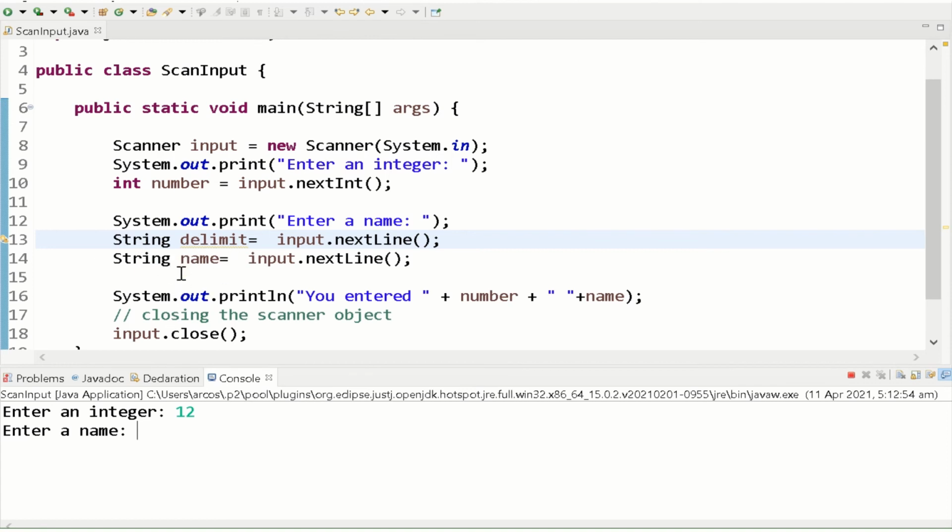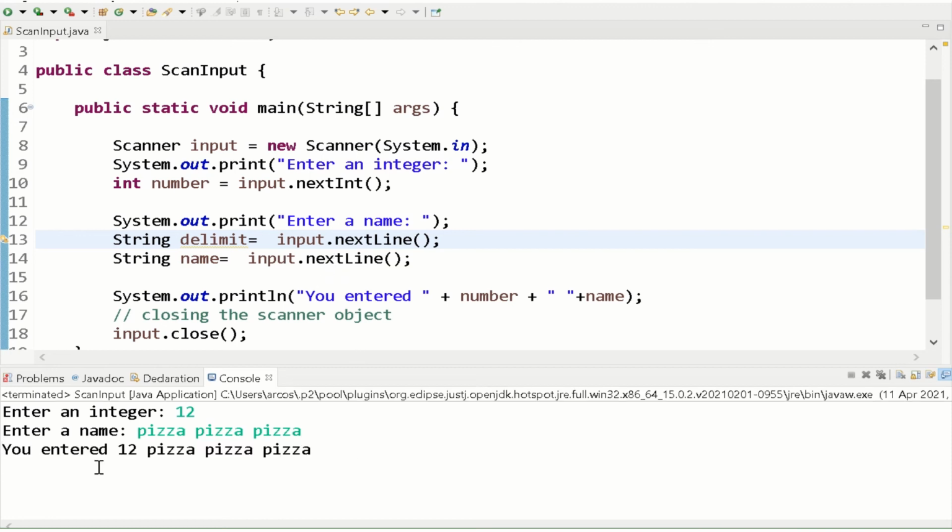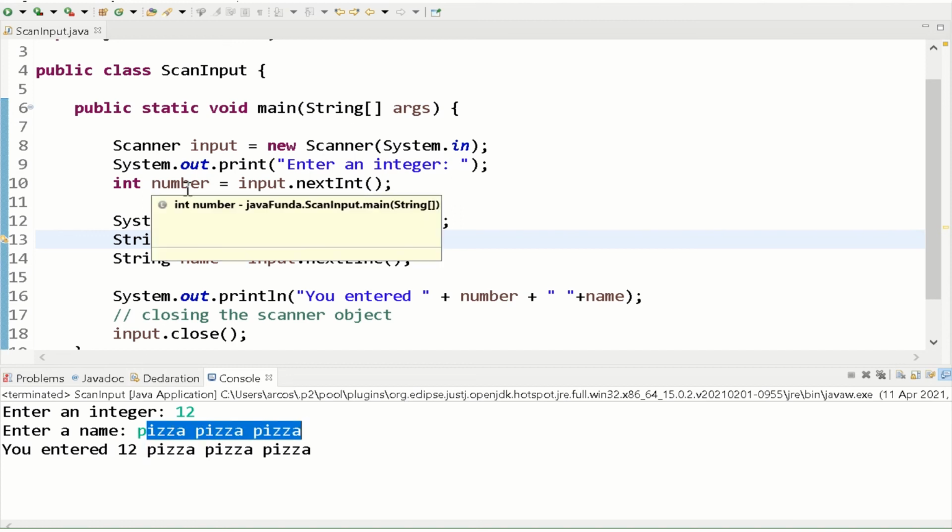I said object because String is a class. If I type pizza, this means when you use nextLine, it will get the entire text of that line, the entire string of that line. That's the method or the behavior of nextLine. So if I press enter, you have entered 12 and pizza, where 12 is the value of number, and pizza is the value of your name.